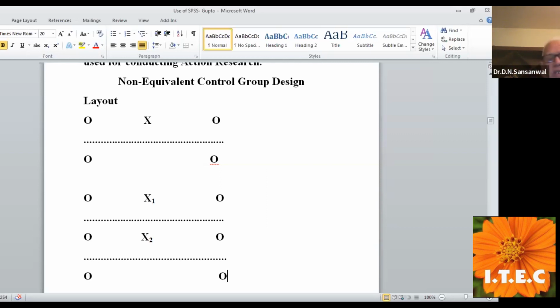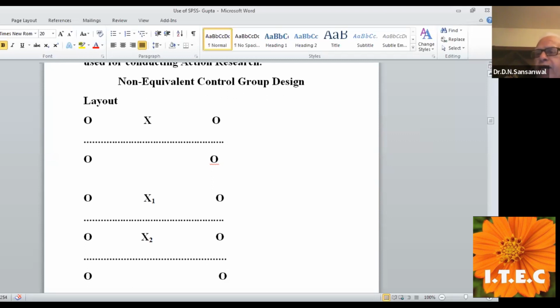It is to be decided by the experimenter, but there must be one control group. This is important. And this particular design is very, very useful in social science research.